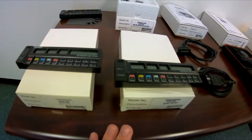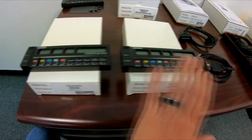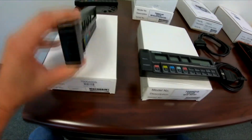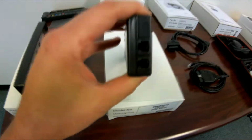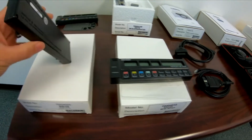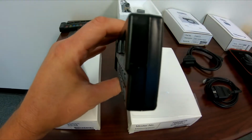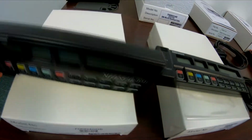Now, we get questions like this all the time. I wanted to show you side by side what the difference is. Can you spot the difference? This is the NS50 with the data and power port, and this is the NS60 data and power port side. No difference there. Let's go to the other side. Is there anything here? No. Is there anything here? No. How about the bottom? No.